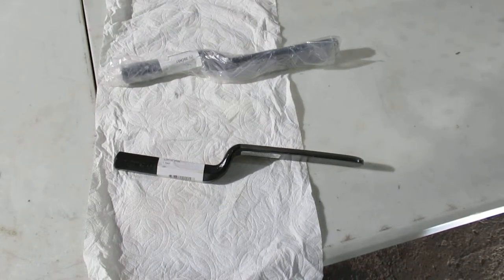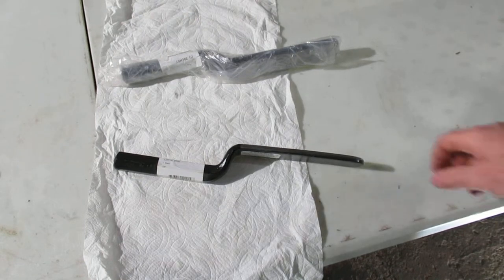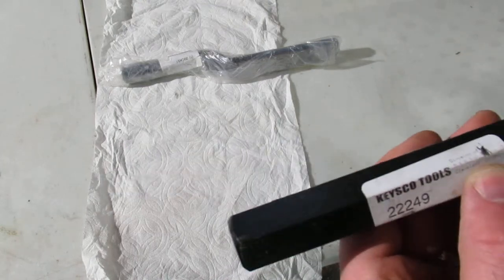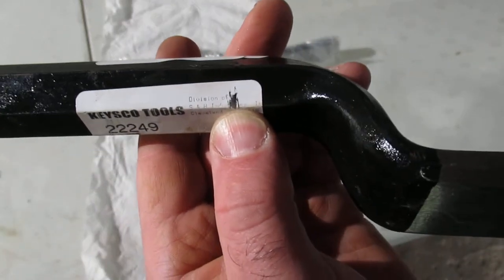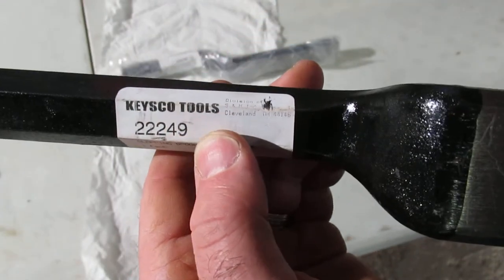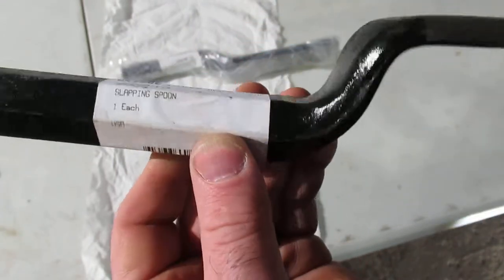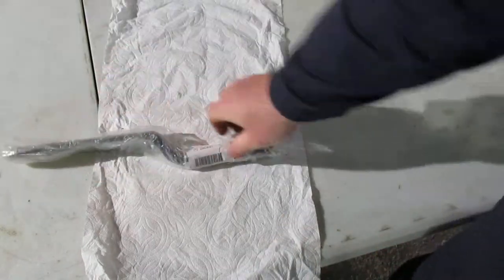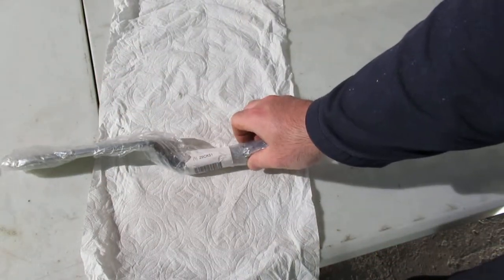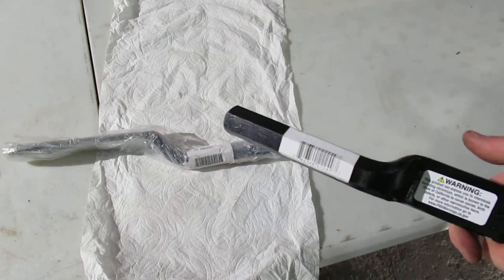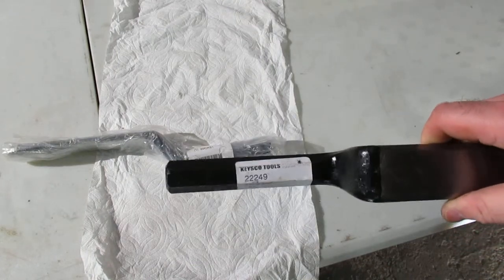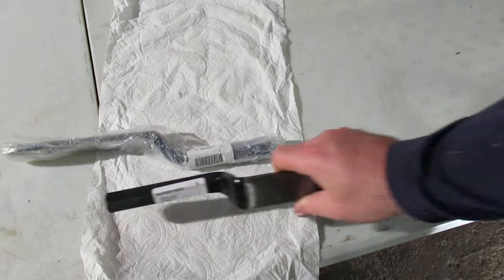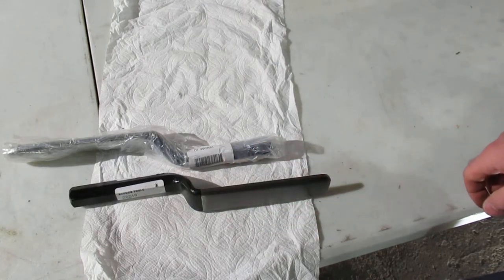Alright, another body tool video. Here we've got a couple of slappers. These are from Keesco, which is also SNH Industrial. It's a 22-249, also known as 29CK51. I can't think of the other name these go by, but I'll try to figure it out and include a link with the video when I'm done. So I got two of these.